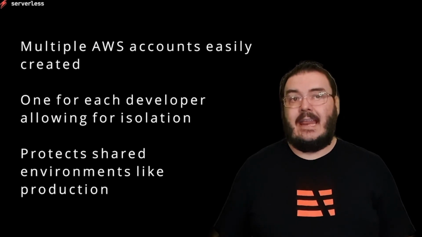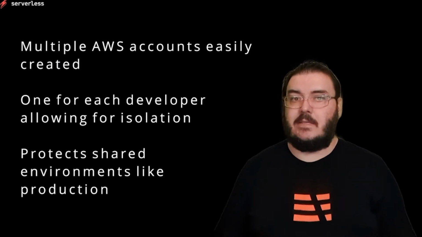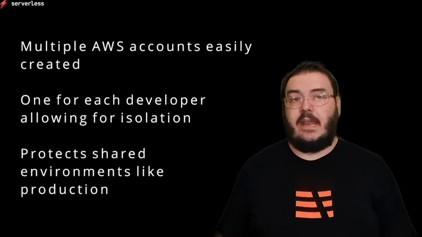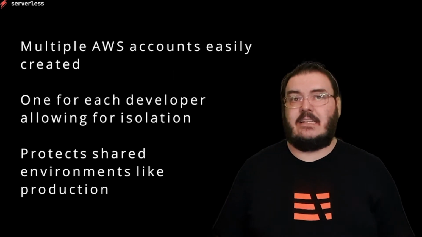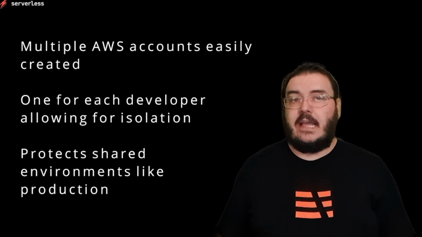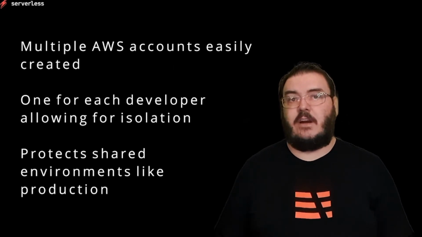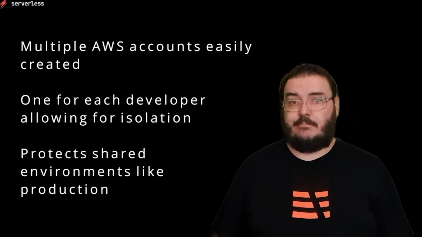But Gareth, I hear you say, if I'm deploying into AWS and my team members are deploying into AWS, aren't we just going to be overwriting each other all the time? This is where an awesome service from AWS comes into the picture, Organizations. It allows you to add additional AWS accounts under a parent AWS account and give access to them to individual team members. So now you can make sure that every developer on the team is entirely isolated from every other developer and won't accidentally deploy to any shared staging environments or, heavens forbid, production.